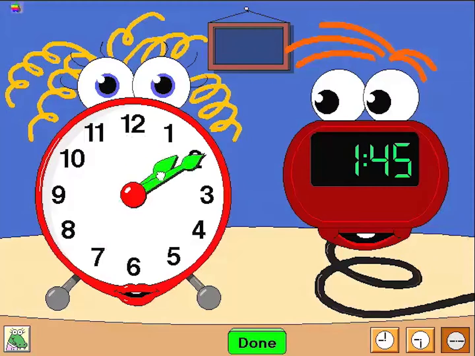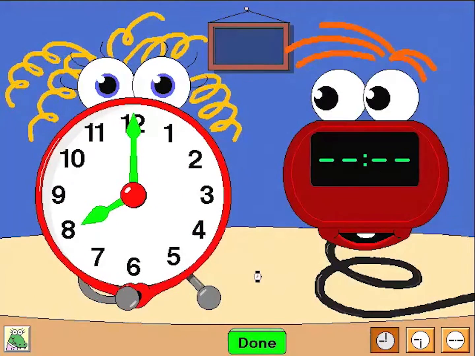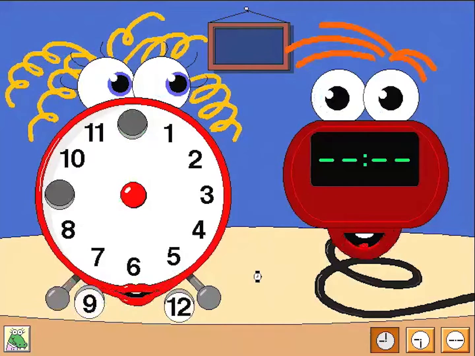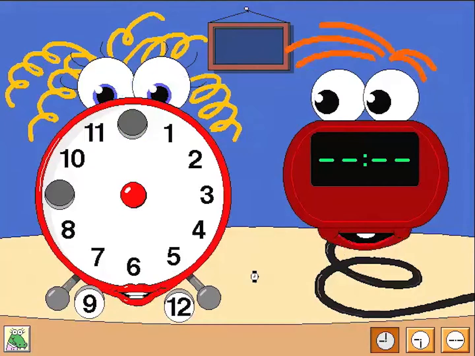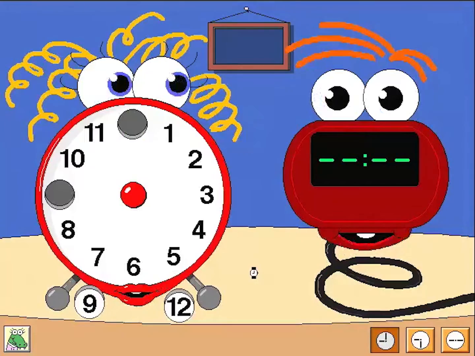Throwing in half-pasts and quarter-pasts make the tasks a little trickier, but aside from that, there isn't much variance, although bits seem to keep falling off Analog Ann. I'm surprised they find it funny. If my facial features fell off, I'd be freaking out.